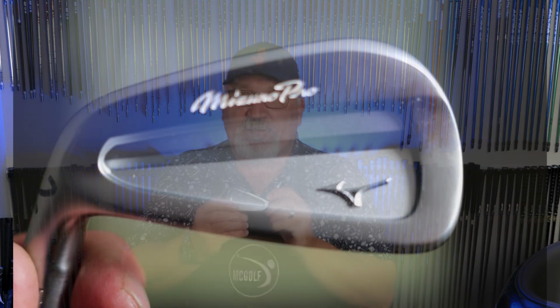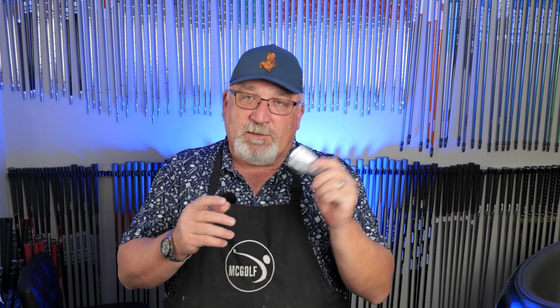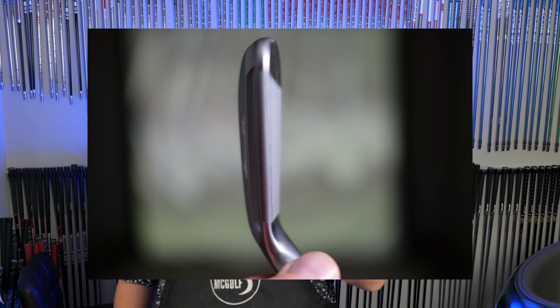Now, what is this? The S-3, if we were to give it a number, would be like a 242, somewhere between 241 and 243. It is very much married up to the blade, hence the idea of the better player. And when I say better player, I really do mean better player. You had better have some very good ball contacting skills in order to be able to use this, and you'll see why shortly. It has a blade length, a sole width, and a top line that is very comparable to the blade within a millimeter or two. Almost imperceptible.